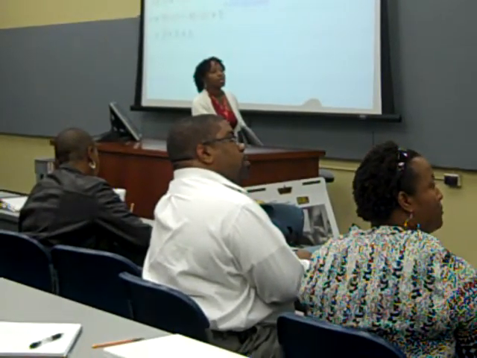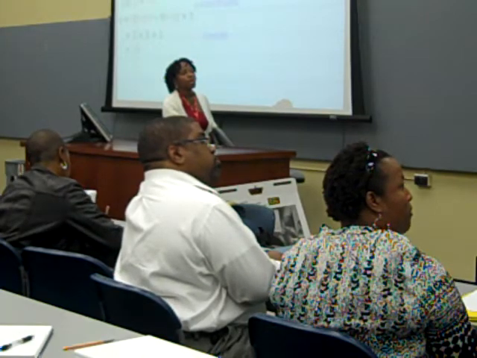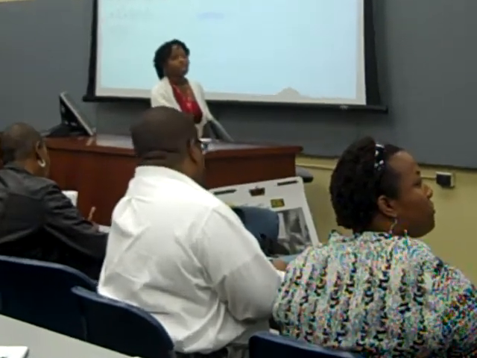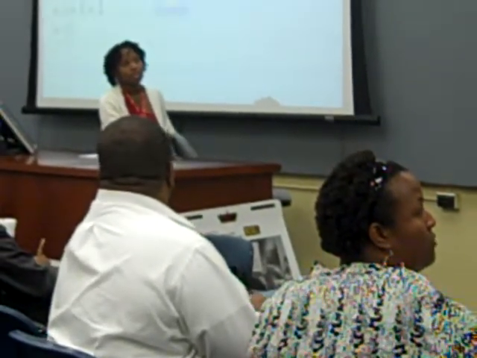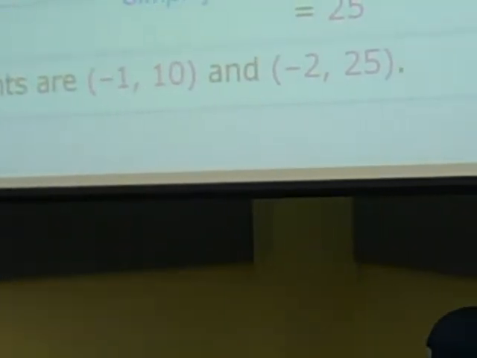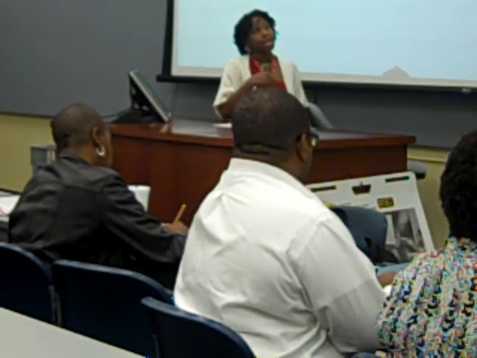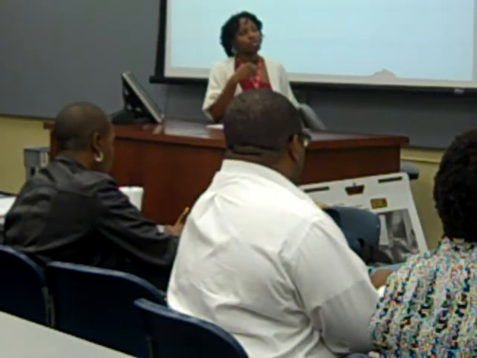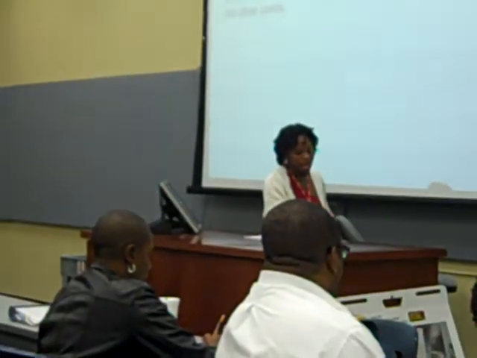So when they plug in here, you have x equals -1. Your y value that corresponds to that is 10. If they let x equals -2, another point here, they're going to get y is equal to 25. So the 2 other points that they have here are -1, 10, and -2, 25. Okay, and those are going to be on the same side as the y-intercept, as we will see in just a second. Now, they say graph the axis of symmetry, the vertex, the point containing the y-intercept, and 2 more points.